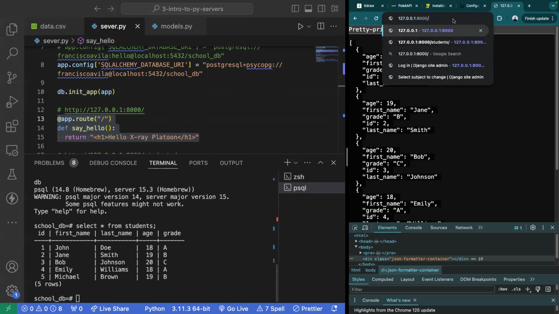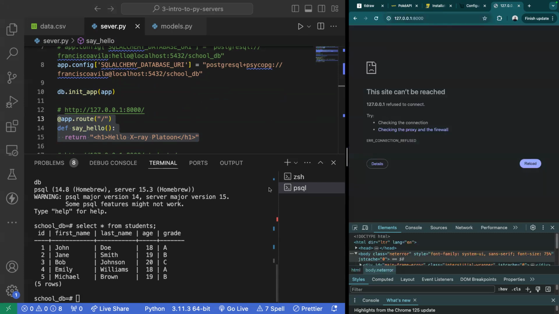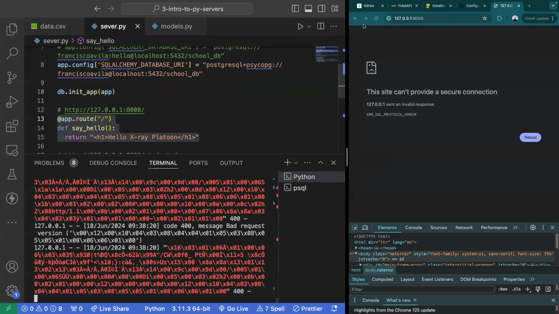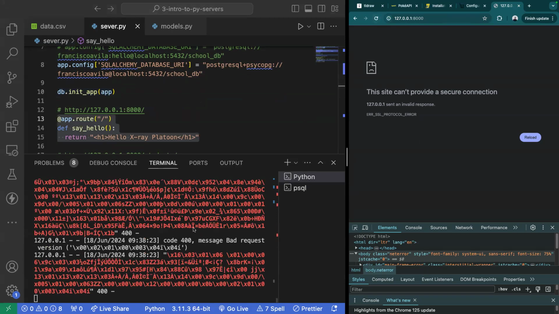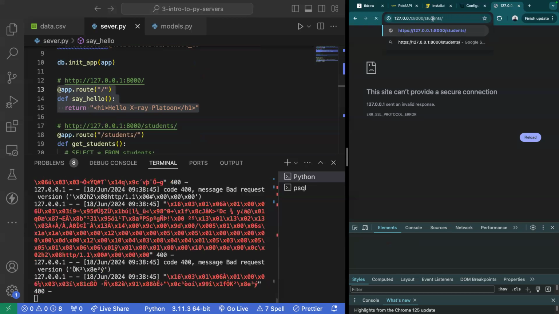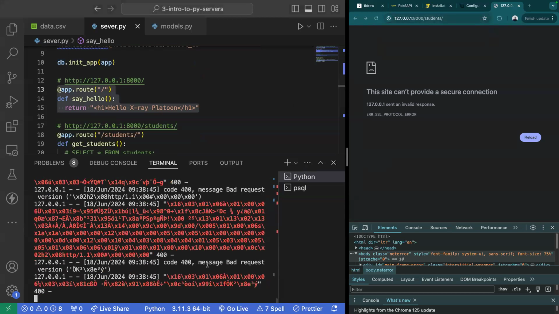If I go to 127 at port 8000, looks like my app isn't running, which is fair. If I go to 127 at port 8000, we're getting a message, bad request. Interesting. I might have broken something. Let me see if my student still works. Interesting.